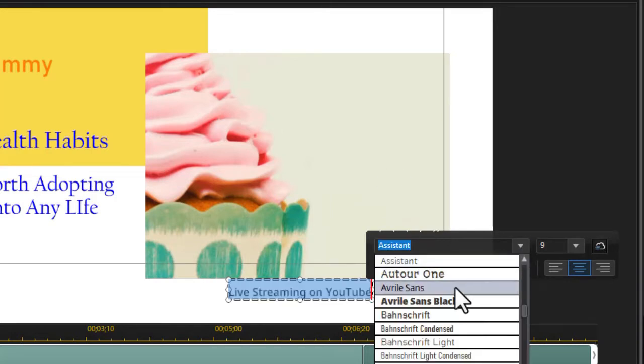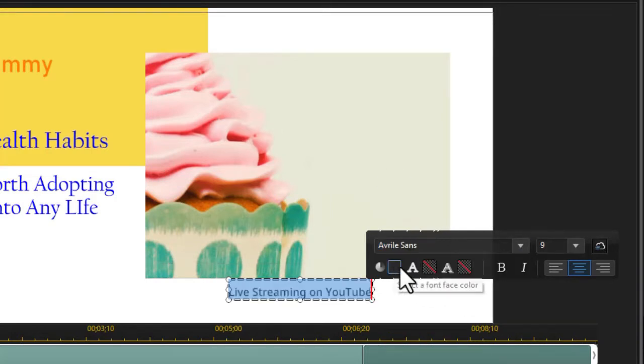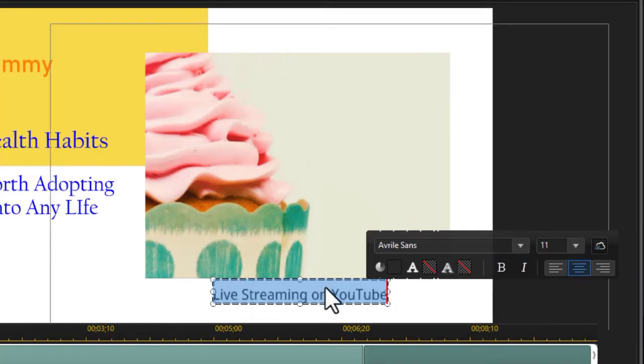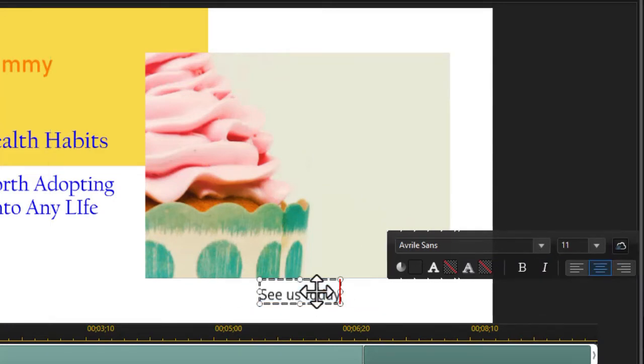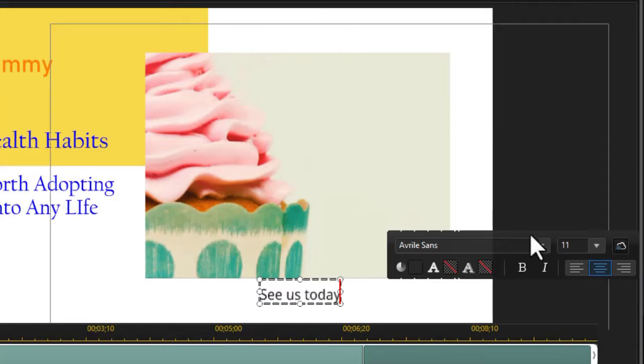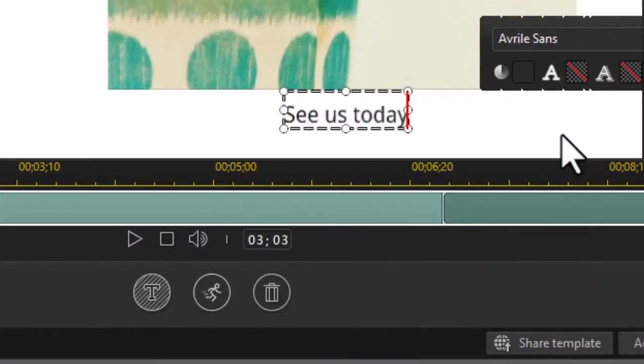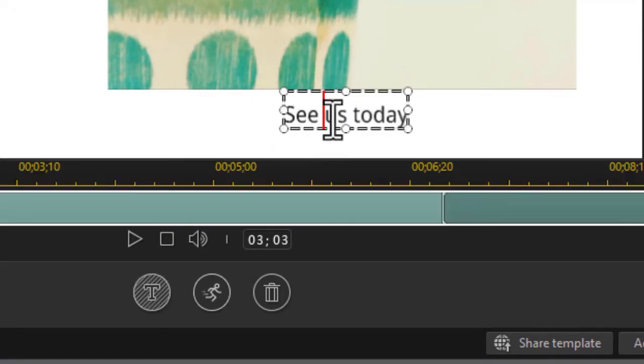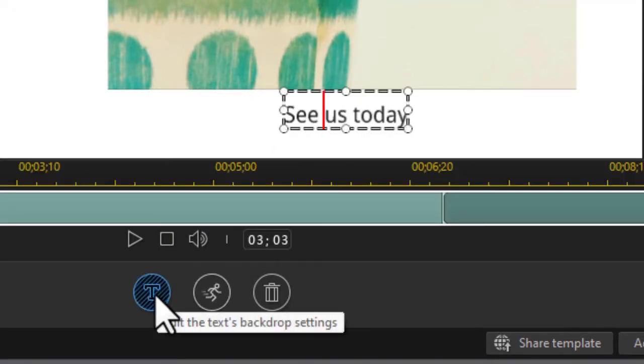And I can change the font again. I can change the text color. I can change the outline, shadow, bold, italic, font size. And of course I can change the text, and those are some of the options I have with my regular text editing. And as we looked at before, when you're editing text in this particular window, you have three icons below.